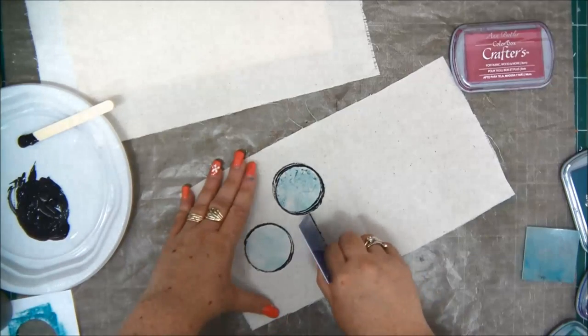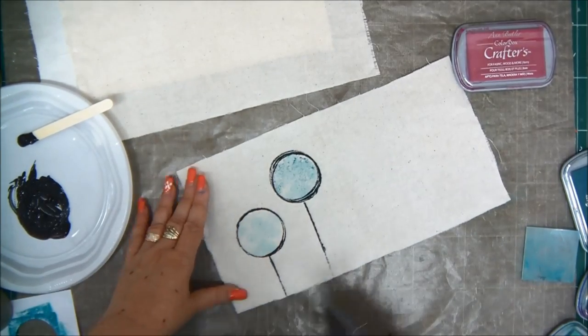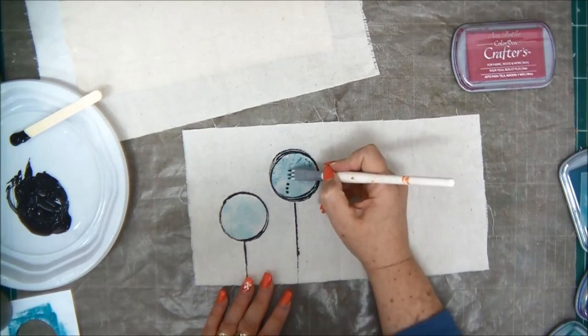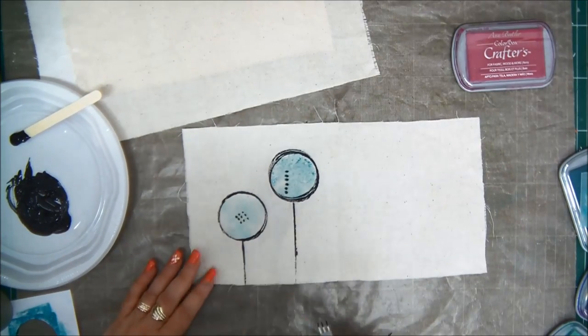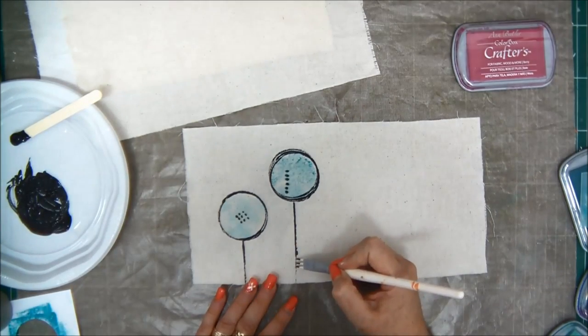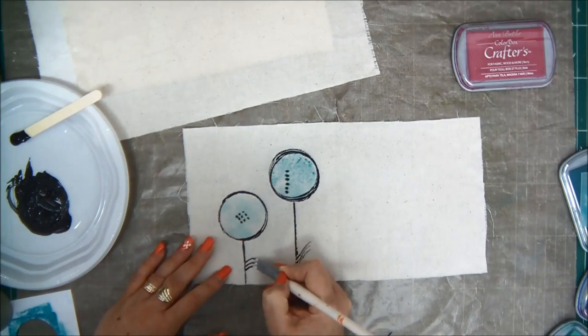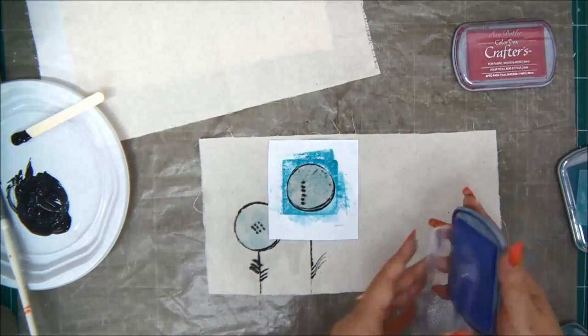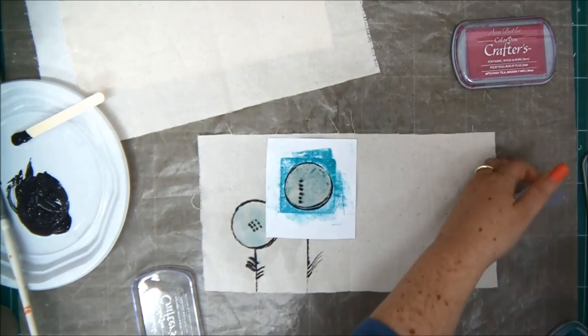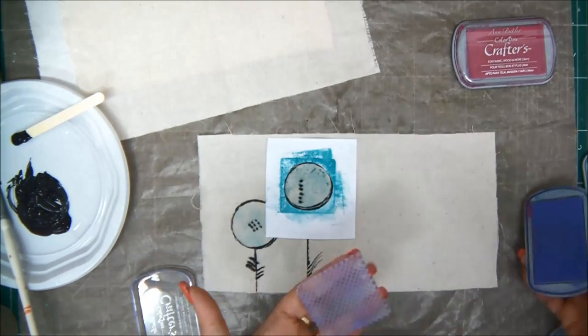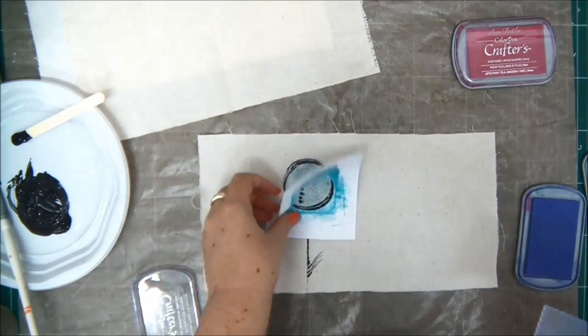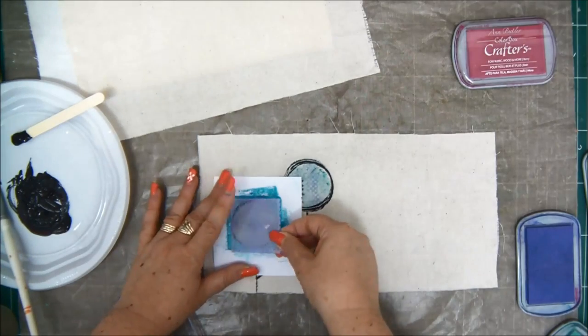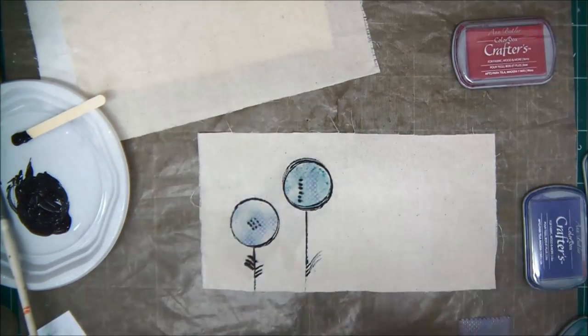With an old plastic card I can add some stripes, straight stripes. And with my really cool brushes, these are Martha Stewart brushes. I've already used them in another video. Their hair is arranged in a very cool way that you can create stripes. So I'm just going to do that and basically I'm going to add some pattern to the circles with a little bit of purple ink and a chuckle board stamp.